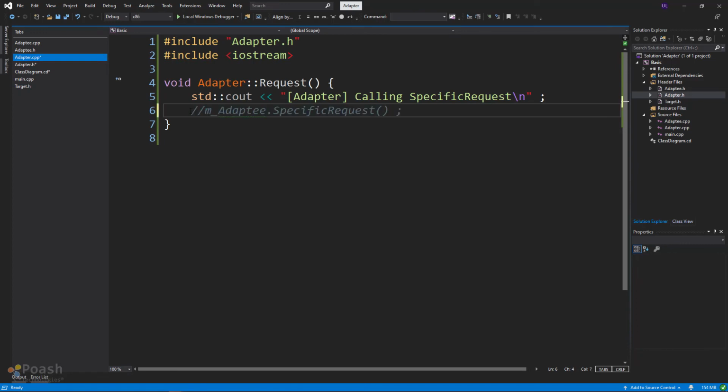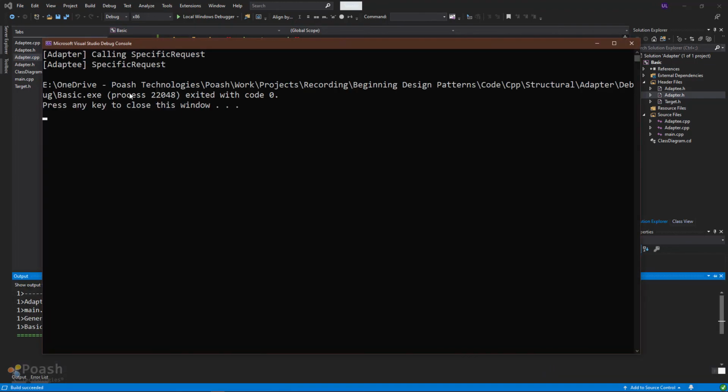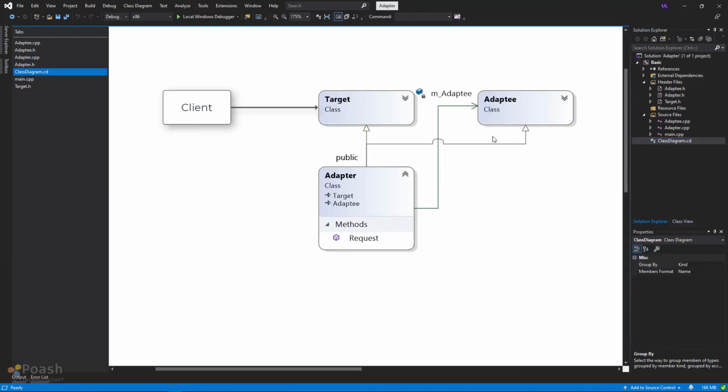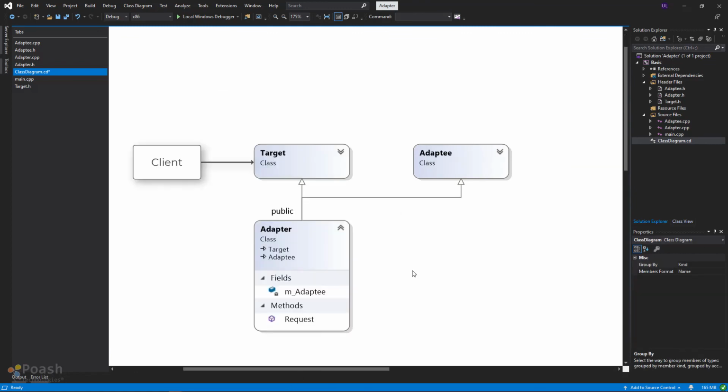But instead of invoking the specific request through the object, we will invoke it directly because it is inherited. The output will not change. That remains the same. But if we look at the class diagram, then you can see this adapter inherits from adaptee. And let's display this as a member. This is the class adapter.